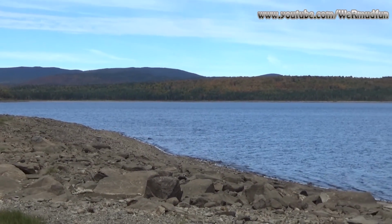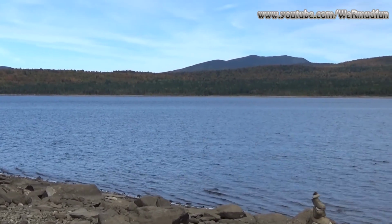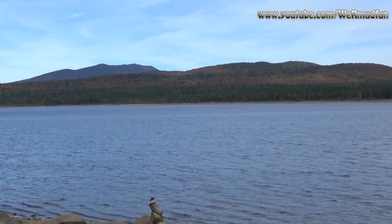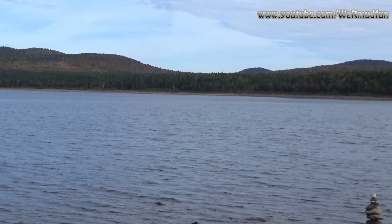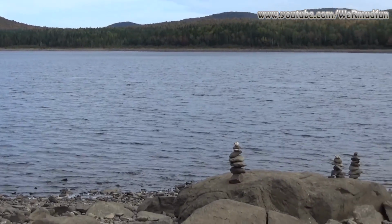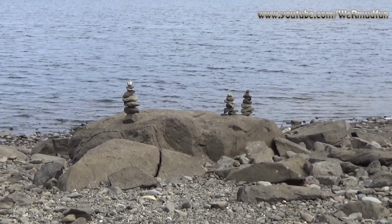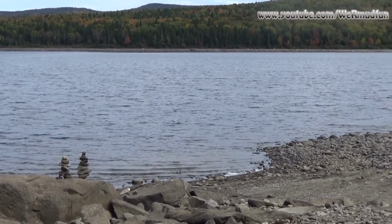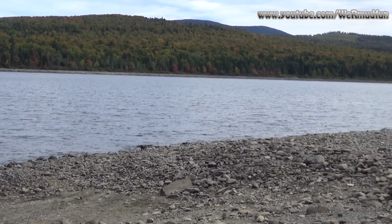Welcome to the second Connecticut Lake. This lake encompasses 1,102 acres. And the fish found here are landlocked salmon, lake trout, and brook trout. But let me tell you, I'm pretty much standing where the water almost used to be. Somebody put up cairns, obviously trying to help the water find its way back. This drought is unreal. By the time we get to the fourth Connecticut Lake, it's probably going to be, well, not there.